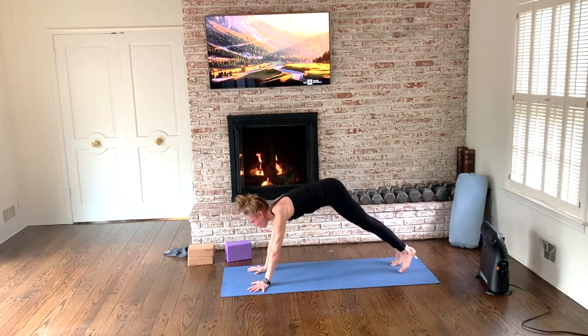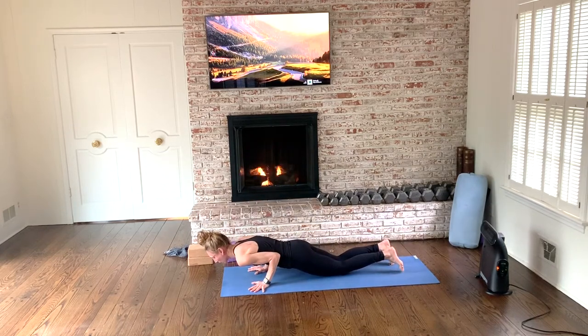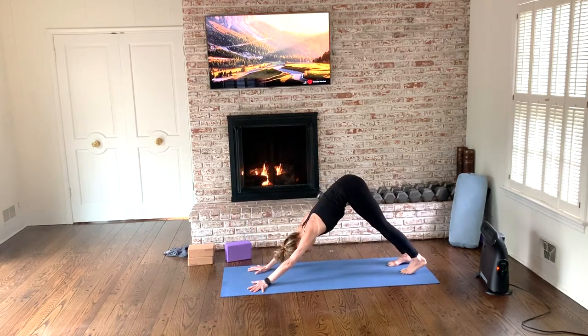One more time, guys. Roll forward, plank. Knees will drop, elbows will bend, chaturanga, support it. Upward facing dog, as much or as little as you need here. Soften the shoulders down the back, press your hands. Downward facing dog, hips press back.